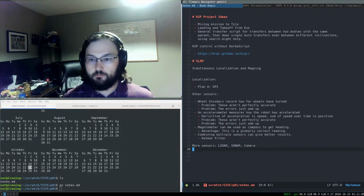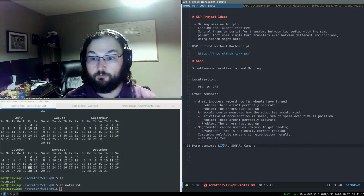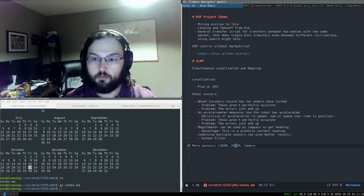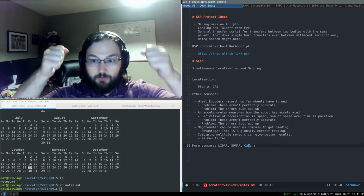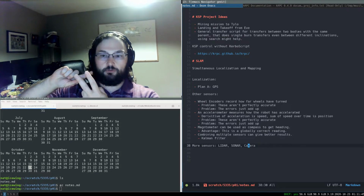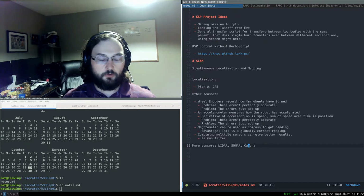The three sensors that are reasonably common on this sort of mobile robot, like rover-style mobile robots, are, optimally, you'd like to have a LiDAR sensor. We have one in the simulation, but we don't have one in the physical robot. But similar to LiDAR is a sonar, which gives us one point directly in front of us. And then another sensor that's pretty easy to get, pretty common, is a camera. And one of the things that I'd like to suggest doing with the physical robot is mounting a cell phone on it. Because if you mount a cell phone on the physical robot, that immediately gives you a camera. It immediately gives you a relatively high power CPU directly on the robot. You can plug in from the camera to the robot by USB if you pick up the right USB cable.